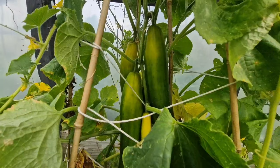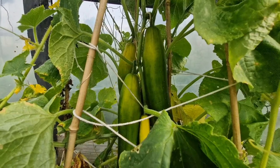Got these four cucumbers on the cucumber tower as well. They're plenty big enough to come home. So I think we'll harvest these and give a couple away because they don't last too long in the fridge.